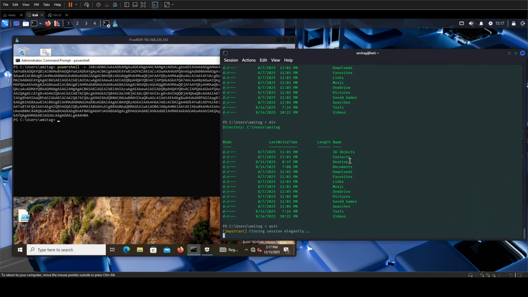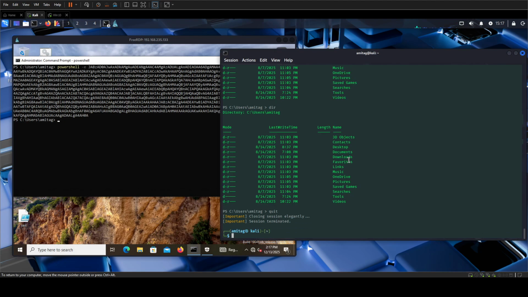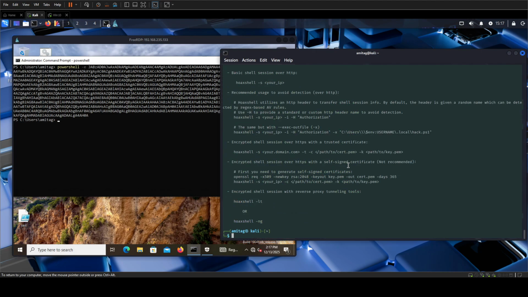I can show you in help. So if I do hoaxshell --help, you can see that it can work with reverse proxy tunneling tools like localtunnel and ngrok and so on and so forth, right?